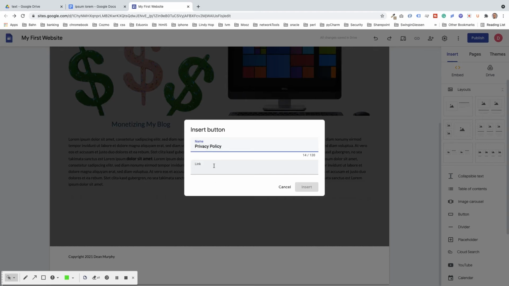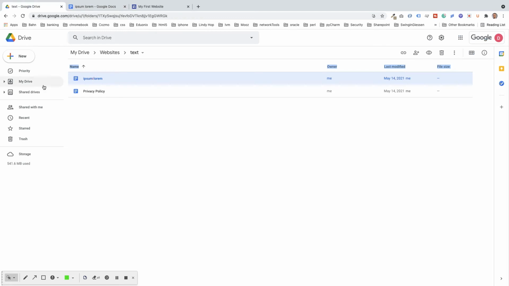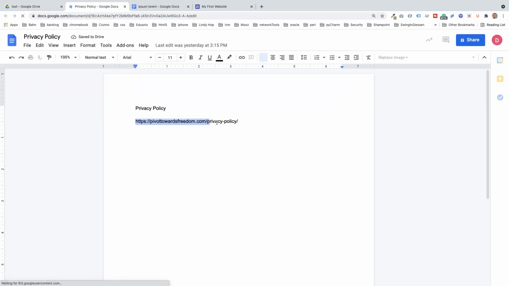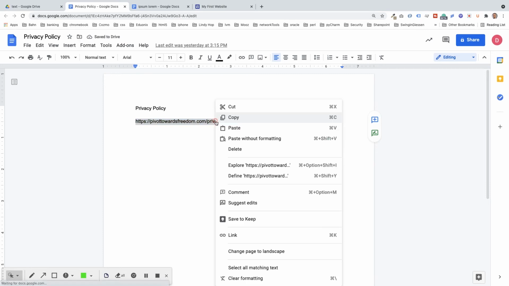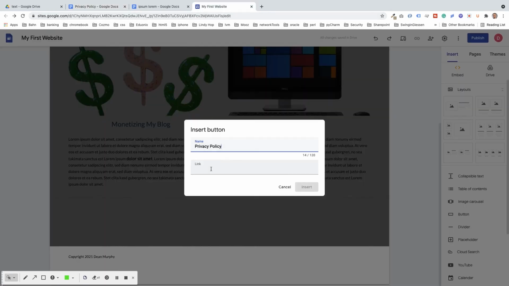Then I need a link to put into here. For that, let me go back to where I've saved that here for me. Privacy policy, there it is. Notice I'm highlighting my URL. And then I just merely insert it.